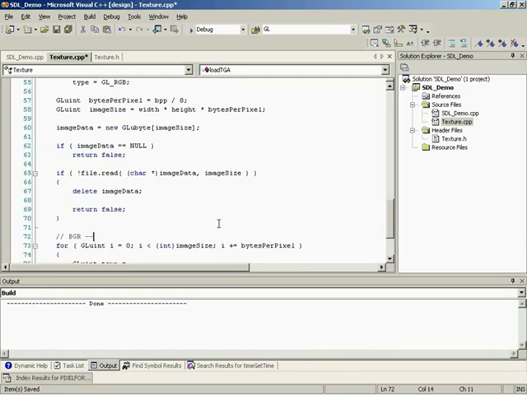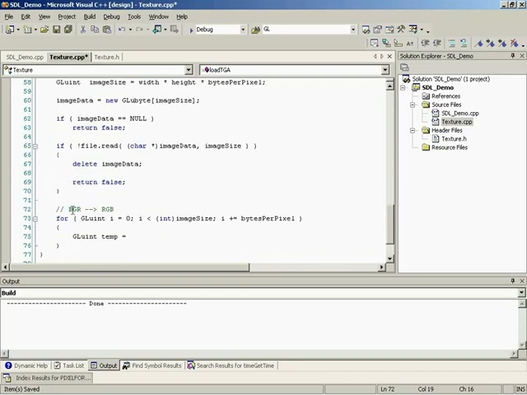BGR, we want to convert this over to RGB. So we need to save a temporary variable of the very first one, B. Well, it's going to be as we progress through each group of RGB, but right now I'm looking at it as i equal to 0 the very first time through. So we're looking at B. Exactly. So we need to save that out. All we need to do is image data i. That's going to be our B component. So we're saving that guy out.